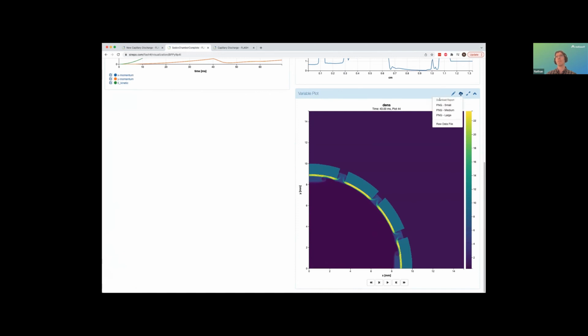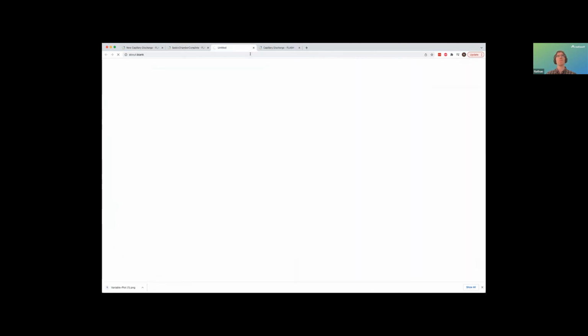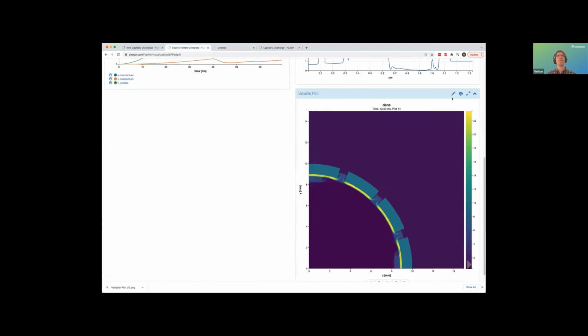I can download these images directly as PNGs with varying compression. I can also download the raw data file, and that will open up a little tab just to process the download, but that will actually download the H5 file from the simulation.